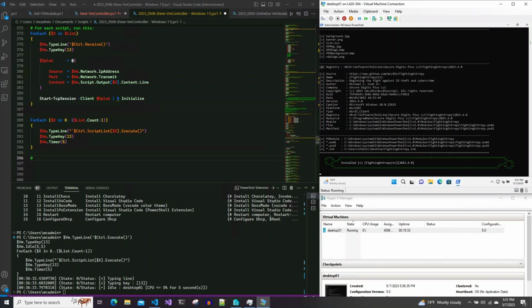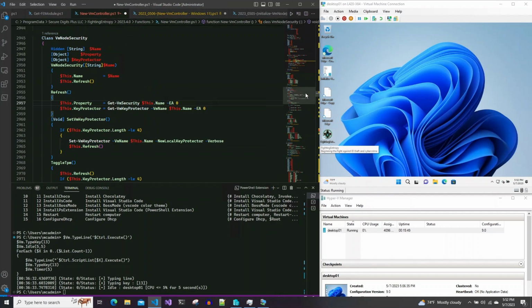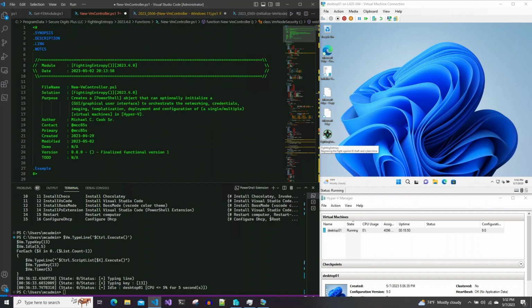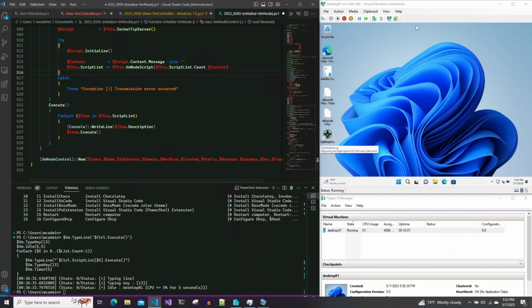I forgot that it's trying to import the module right now, so I've got to close this. I still have yet to tweak the scripts that are in this New-VmController thing, but the last time that I updated that was back on that. So as you can see, in order to further develop this, I have to also develop this on the client side so that it has more control and everything. And some of those steps that I transmitted.